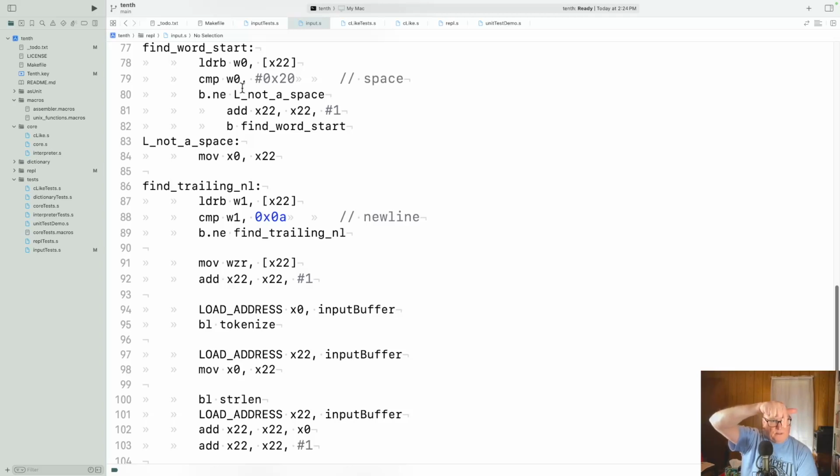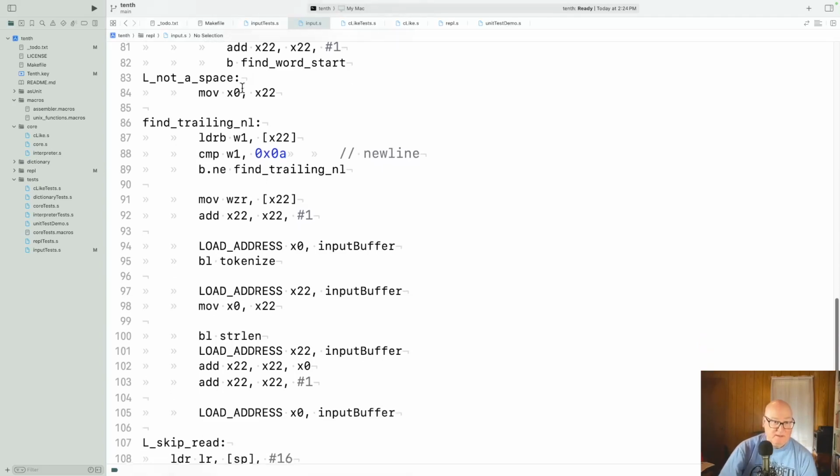X22 is pointing at something that's not a space. Are you a new line? If you're not, then go back around and keep going until you are a new line. And once you are a new line, we're going to put a 0 over the new line and then move forward one more.